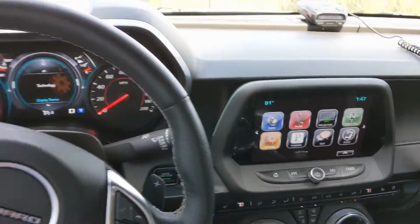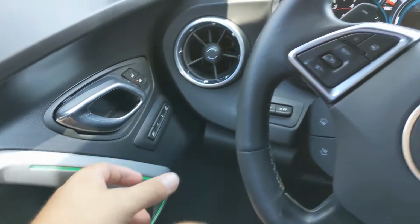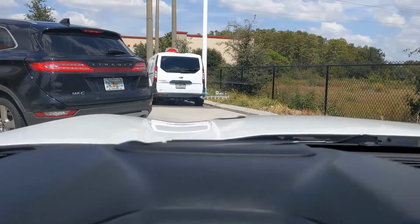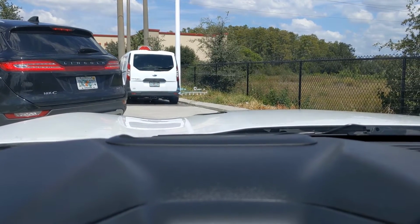I just love the interior. It's a little bit of like a cockpit, but still not making you feel claustrophobic and everything. I turned these on green on accident. Let me see if you can see the heads-up display. So yeah, you can actually see it on the phone. Let me turn the brightness up so it's even more apparent. So that's the heads-up display.